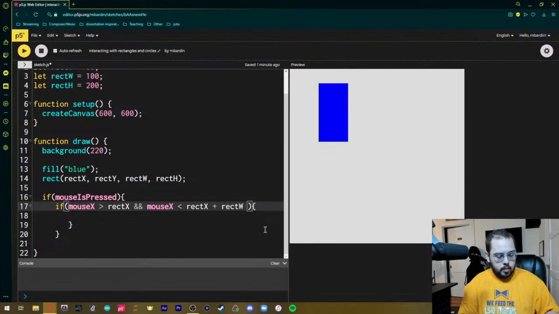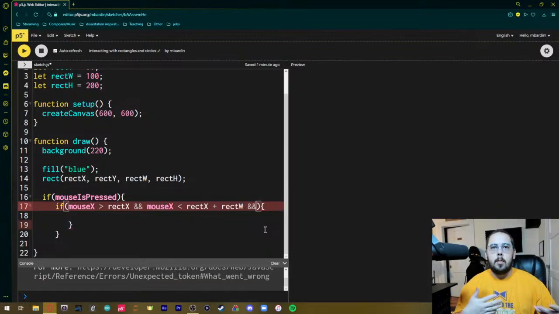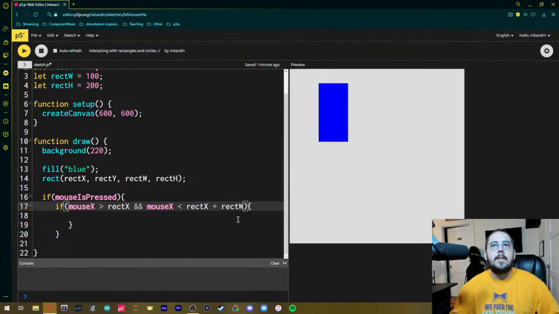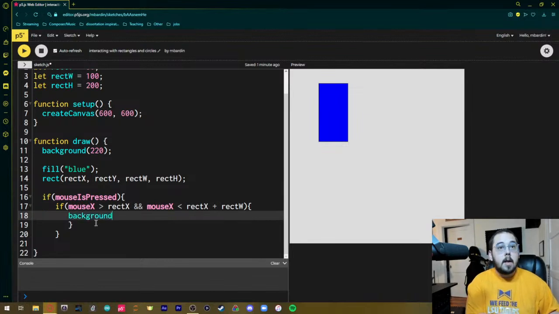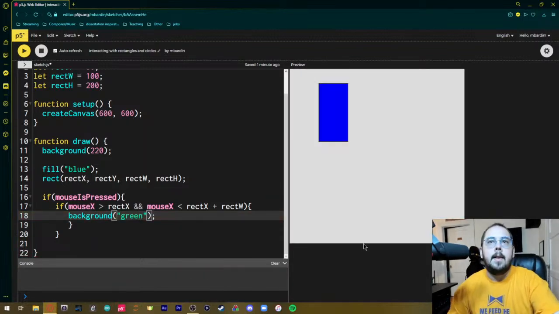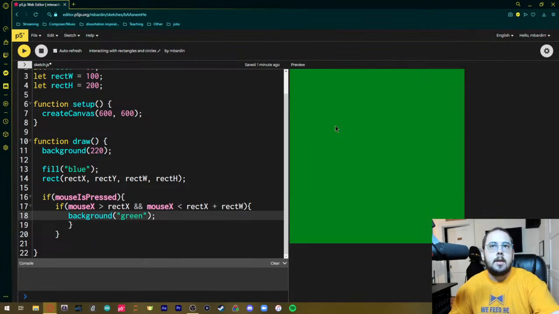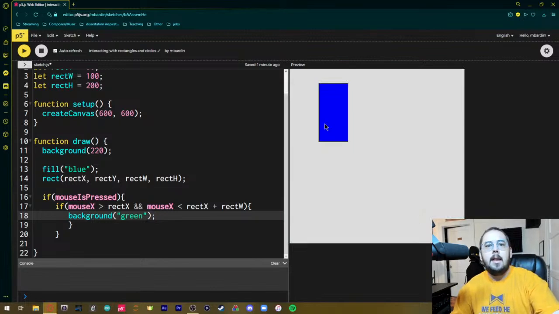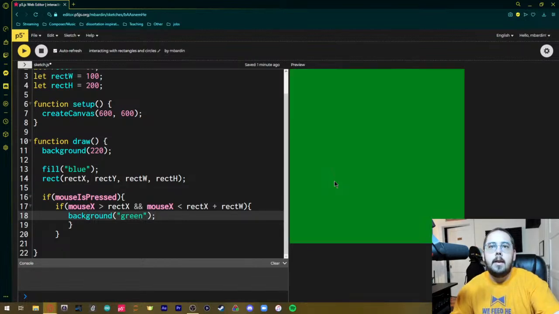The next thing we want to add in is checking the vertical position. Actually, let's just leave it as it is right now. And let's just say, I'm just going to pick the background, and I'm going to make this green. Great. There's my thing. So, if I click on the square now, that's great. However, we get a little bit of an issue. If I click within these horizontal boundaries, it's not bound to the top yet. So if I click here, well, that's no good.